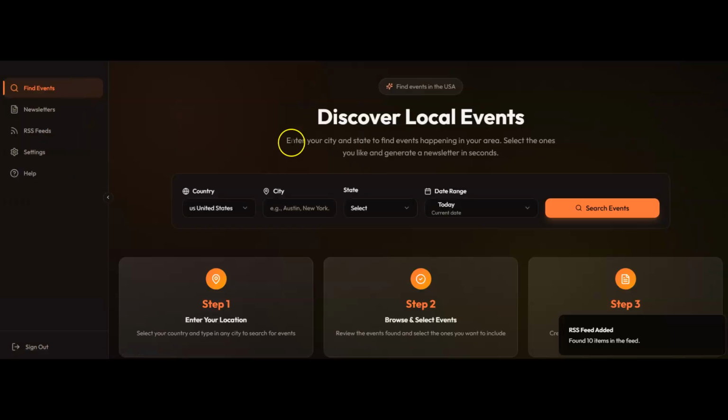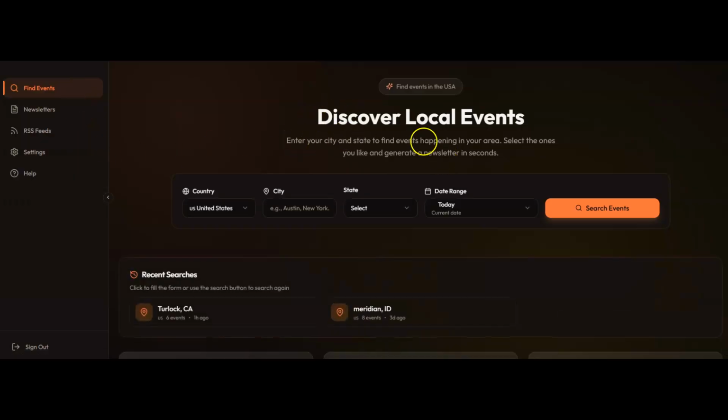So we're no longer just relying on what the tool does, and this pulls from loads and loads of events-based websites, but we're now combining that with the RSS feed information that we found, so that when we fill this out again and hit search events, we'll get a much more detailed newsletter with huge amounts to put in. And again, under 5 minutes, you've got this whole thing written, and then you can focus on getting subscribers and growing this and making money from it, rather than the actual writing of the newsletter.